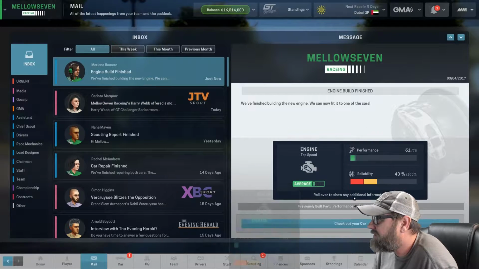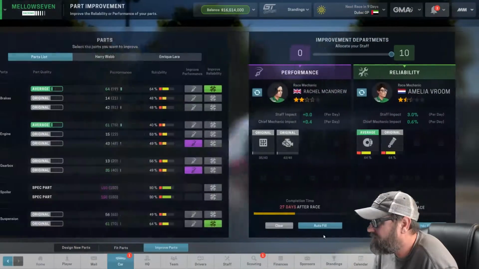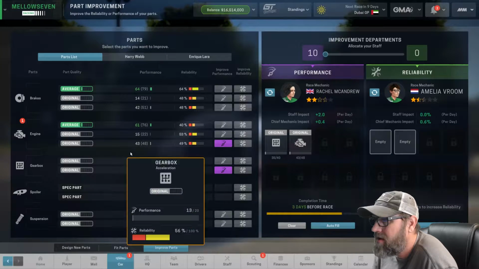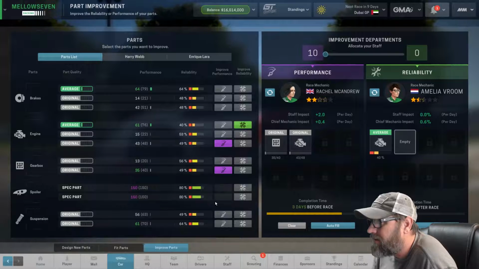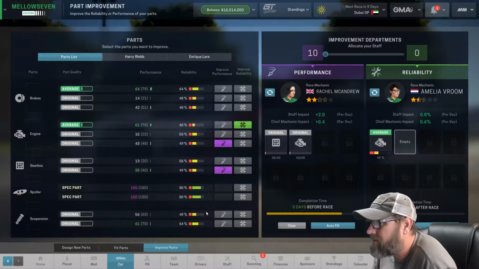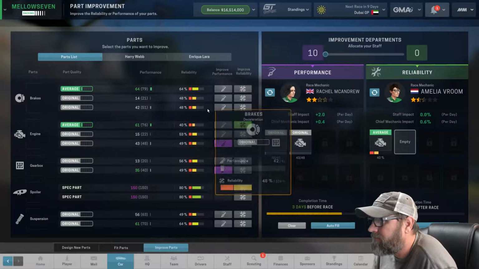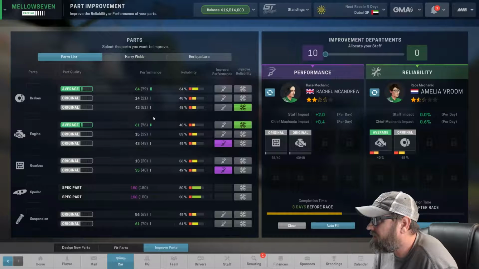Engine build finished. All right, so we can get the engine in there. Let's go ahead to parts. We've got these improved to 64%, which is not spectacular, but I would really like to get that engine in there. Let's get that in. What is our next worst part? 49, 49, 48. I guess we are going to be using this one because that one only has a performance of 42. So let's go ahead and get those in there.